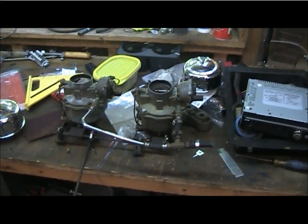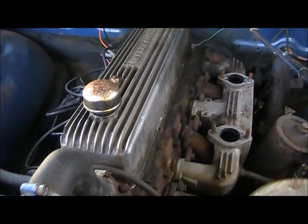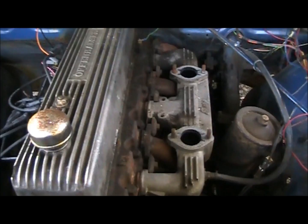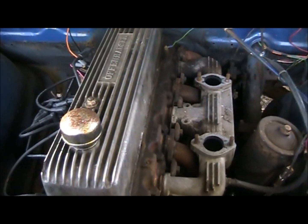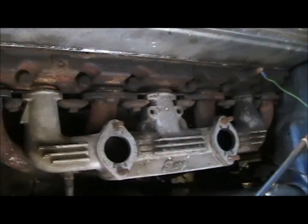I'll show you the truck here in a second. Walking up to the 53. If somebody doesn't remember, this is a 53 1-ton Chevy panel truck. It's got some old school modifications on there, obviously. So it's probably the first time I've been able to really show this intake.